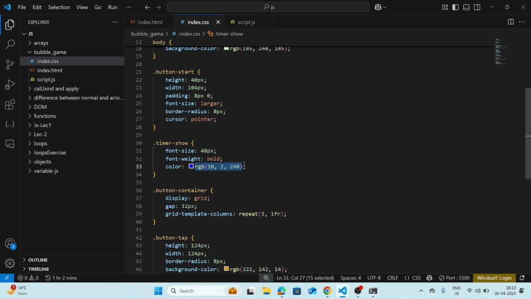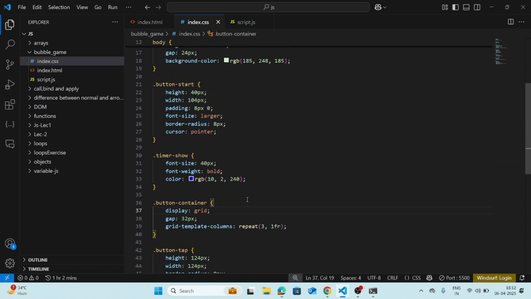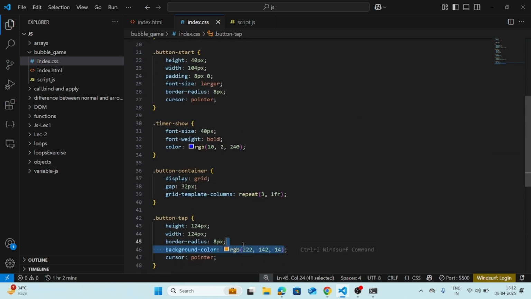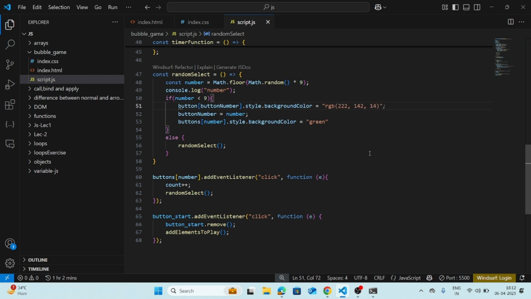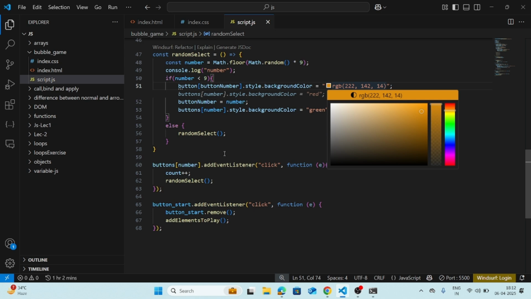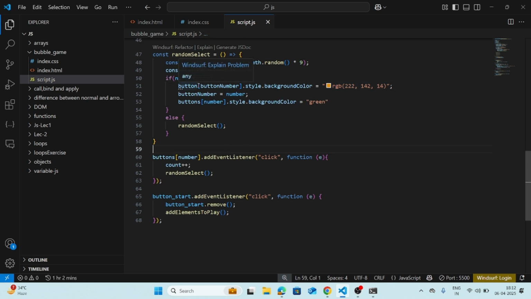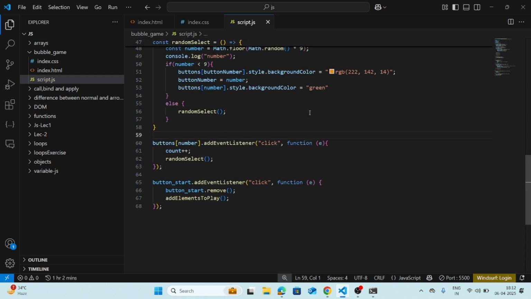Should be reverted back. Okay, I guess this is good. This will be buttons. Okay, and I guess we are going good.